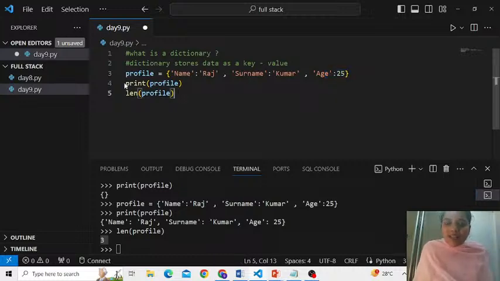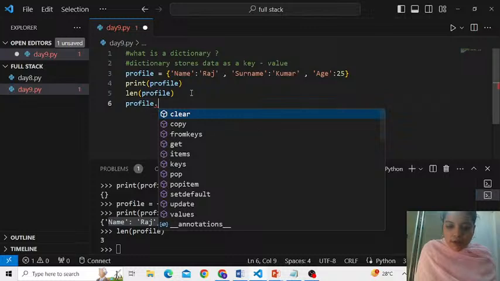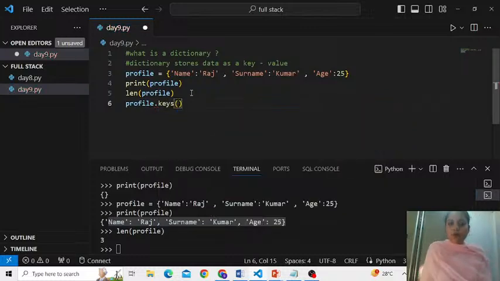Now one thing to understand. If I say print profile, it prints the complete dictionary. I just want to know who the keys in the dictionary are. So I write print profile dot keys.